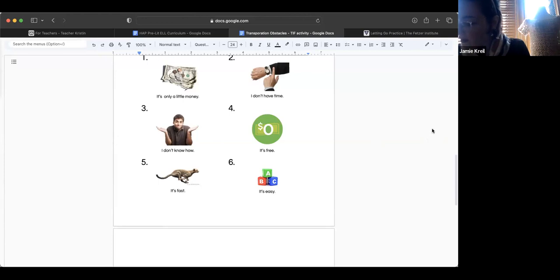And yeah, so this is for transportation, but this could also be embedded into like a housing unit, for instance. So these types of routines, info gap, mingles, matching, can be used with other units like housing, where you're looking at housing problems. And what language do you need for self-advocacy when you've called the manager to address an issue? You talk about the vocabulary to describe the problem, but then that problem hasn't been fixed. You know, who do you call then, and what kind of language is needed to solve your problem?